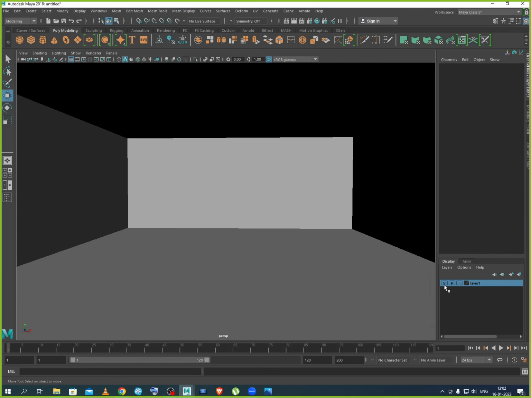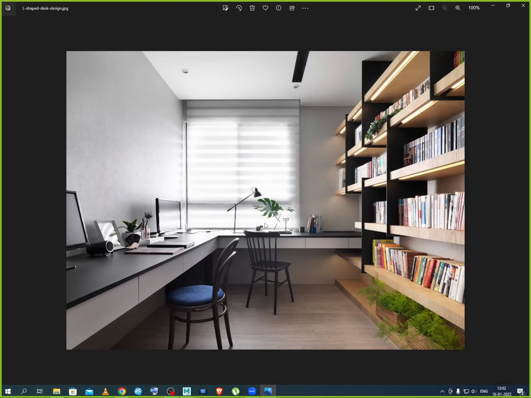So I'll hide this one. What else do we need to create inside this one? Now this area we need to create. First one, major area. After this one, we'll create this area now. For this one, you can see some plank is there. Maybe it is a hollow block inside this one. But first we'll create this plane surface. Then we'll go with this surface. This one we can say.